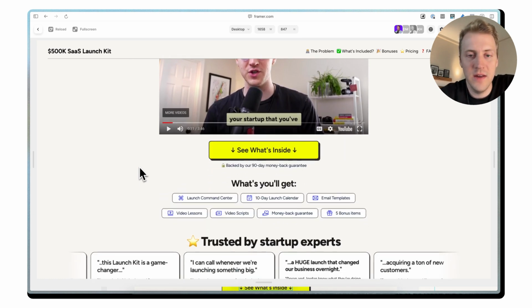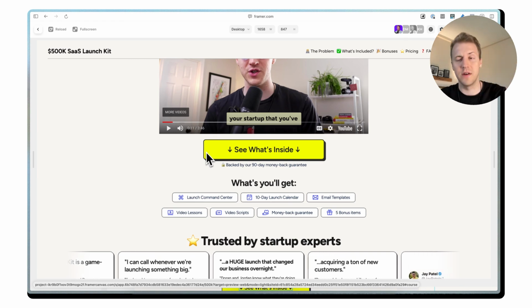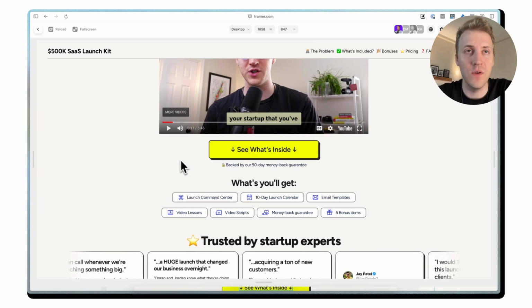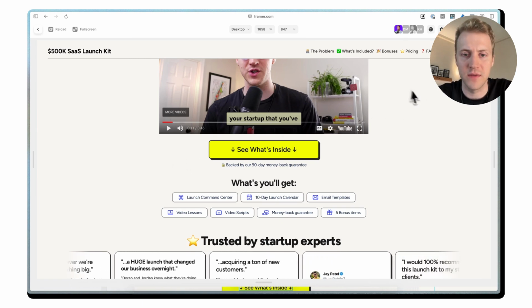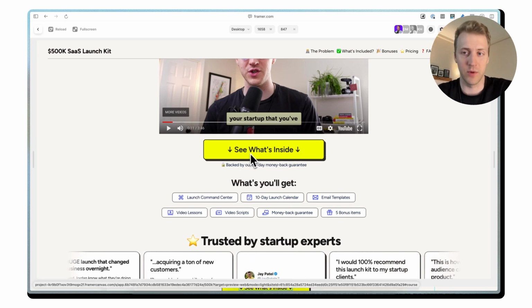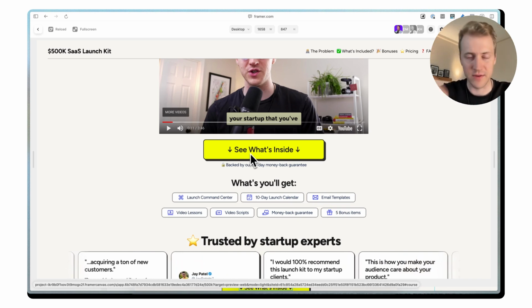And then this button here is kind of tricky. A lot of people put these buttons here, especially on your SaaS page, and it goes against a lot of direct response rules, because they will click this button and it'll take them to the pricing page, they'll click this button and it'll take them down to the pricing cards.